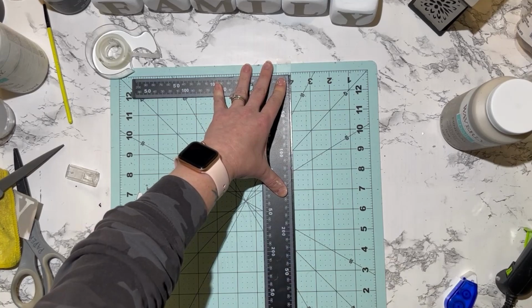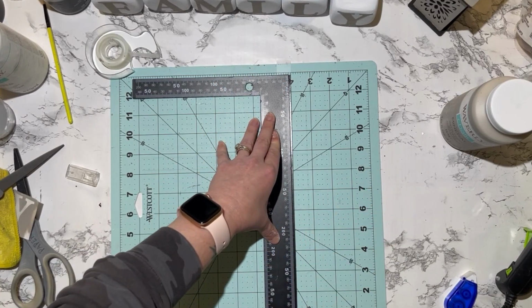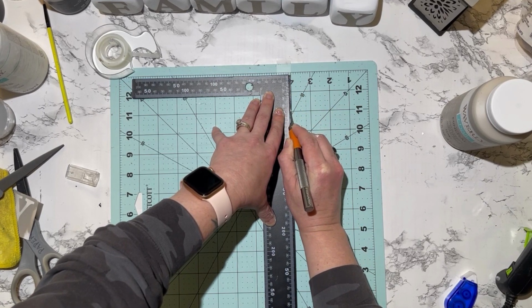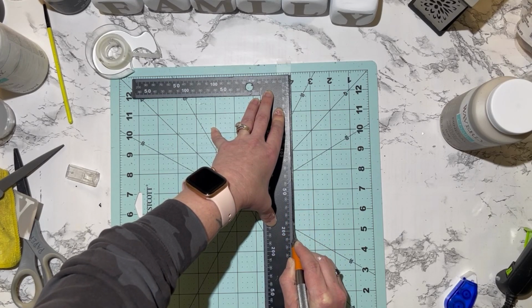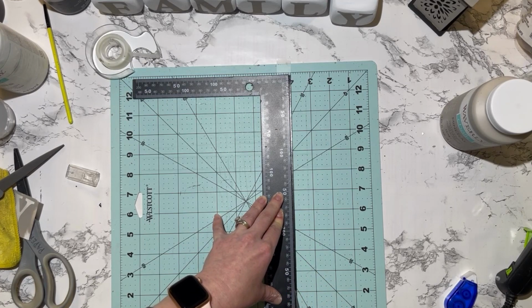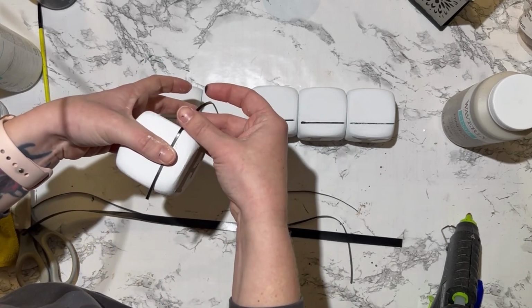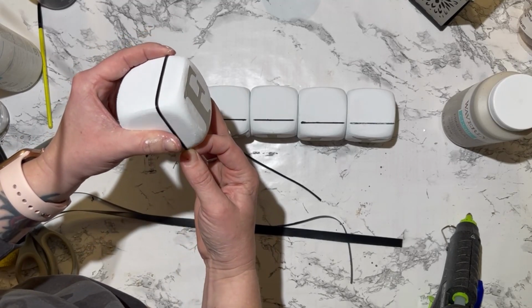This step is not necessary, but because I wanted to add the ticking stripes, this was the best way I could think of to do it, because I did try to paint them on, which is how I would normally go about adding these stripes. But because the dice were foam, and I wanted to make sure that it looked like one solid line going across the entire thing, the paint just didn't really work. It was getting underneath of the tape. It was lifting up the paint. So it was just going to become a really big mess. So I stopped after the first one and didn't want to continue doing that method.